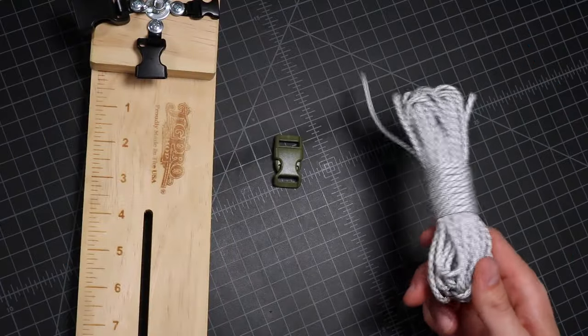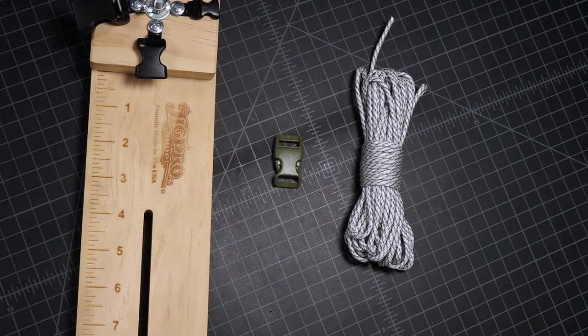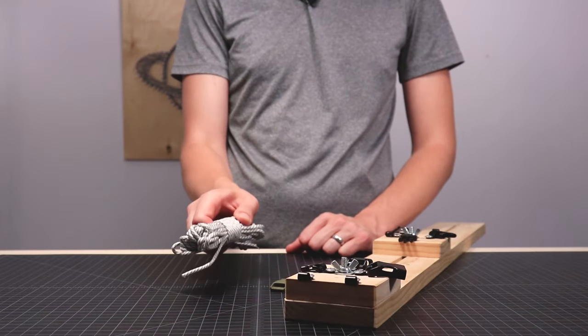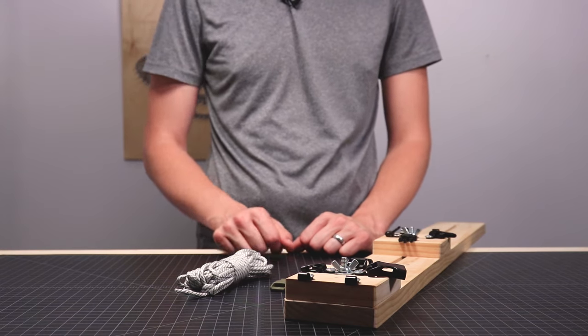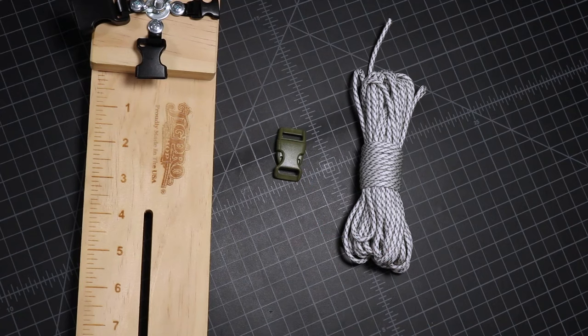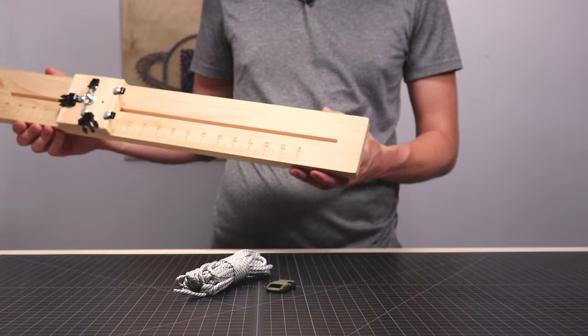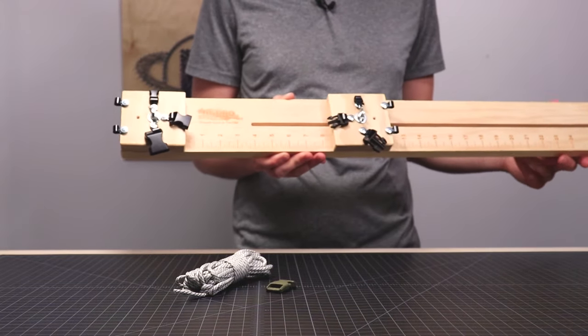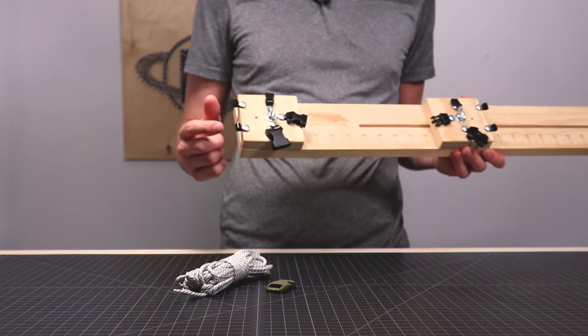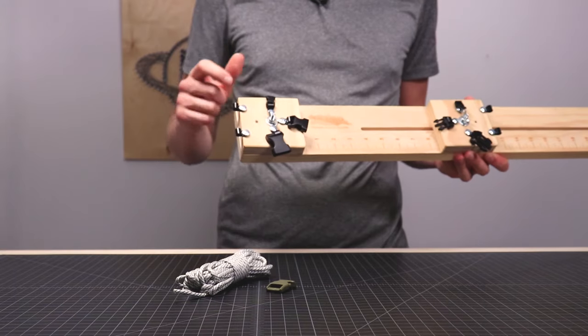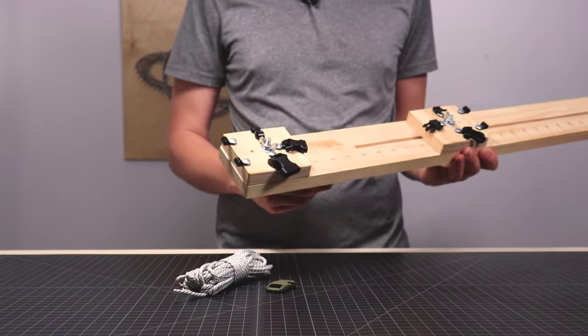For this bracelet you're only going to need 15 feet of paracord. I've got 25 feet here. We sell it in 10 and 25 foot lengths. So if you buy 25, go ahead and just cut 10 feet off right away and you can save that for another bracelet later. You also need a buckle. I've got a half inch. I'm also using this 24 inch bracelet jig. This is probably overkill for this project, but it's really nice because it has three different buckle attachments along with a horizontal bar and a vertical bar. So you can make a lot of different projects without switching out your buckles. Speeds up the process a lot.